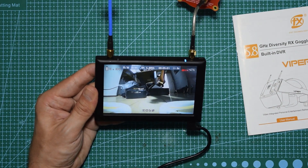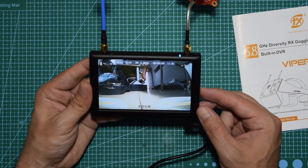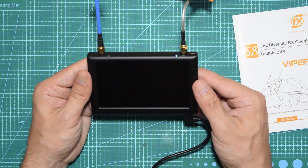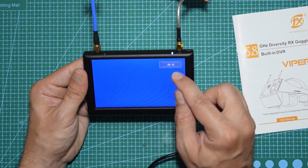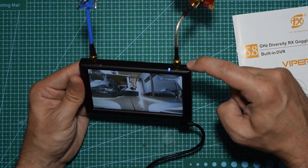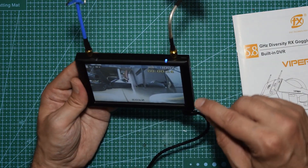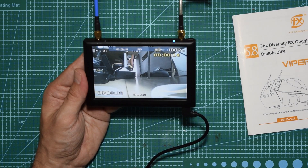To stop recording, you press the button again. To access your DVR footage, there are two ways: you can push the joystick up to switch input from FPV mode to DVR, or push up once more to go to HD-in. Alternatively, hold-press the recording button to go directly to DVR mode. To play back the video, press the recording button once and it will play back what you just recorded.